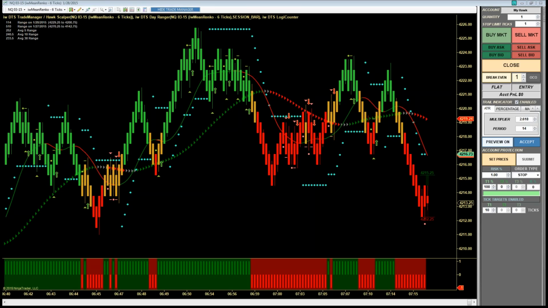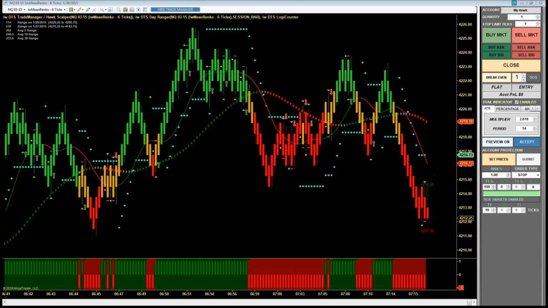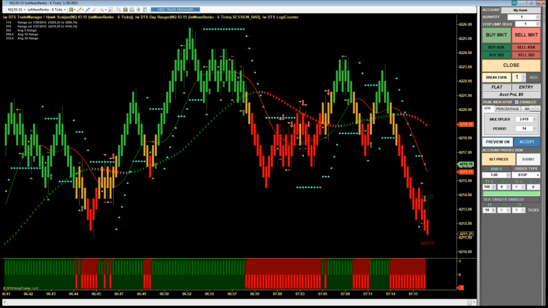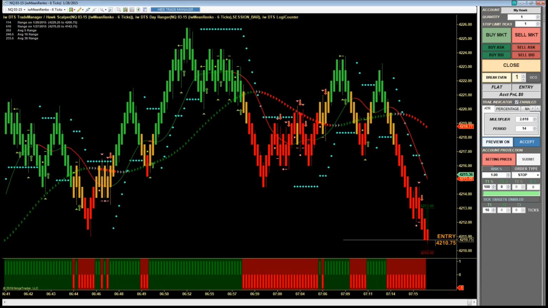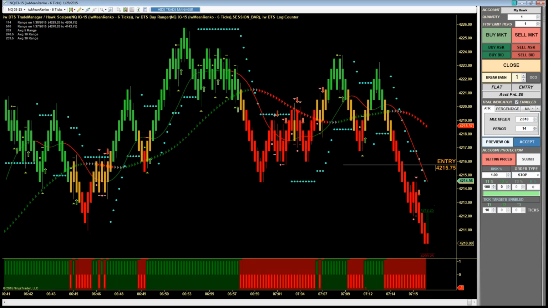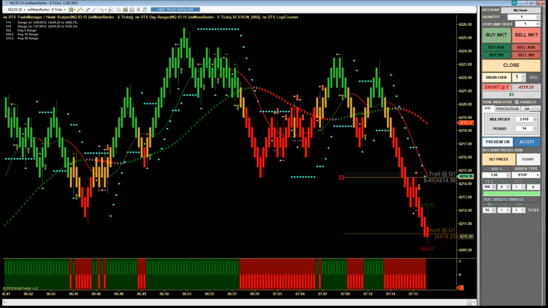The other thing you can do is you can look at this and you can say, okay, the average range is about, say, 250 for easy math. And you may choose that maybe I want to take a fifth of that as a profit target. So that will give you a profit target of 50 ticks. So when you're generating a signal that you want to take and you think it might turn into a runner, then maybe you would want to have a 50-tick target, and that would be your objective for the day.